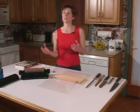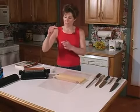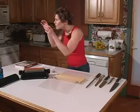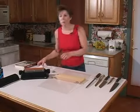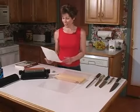Here's something I started doing a few years ago. You look at a recipe in the newspaper, and it's tiny, you clip it out, and what happens, you either lose it or you're squinting at it at the counter, and I know you baby boomers know what I'm talking about out there.